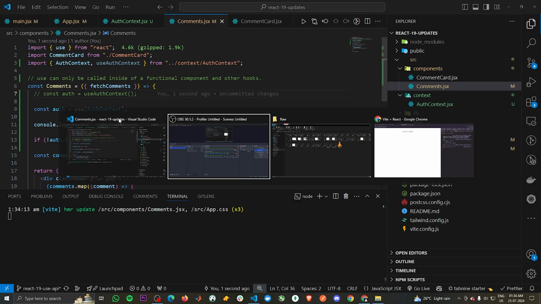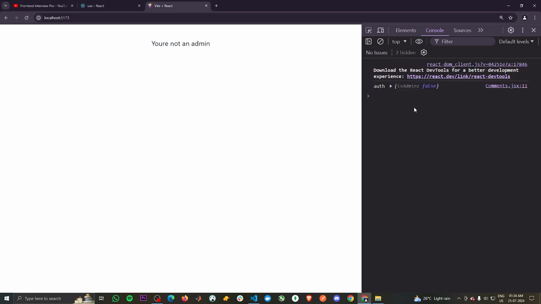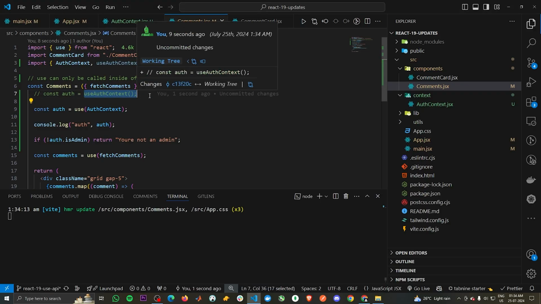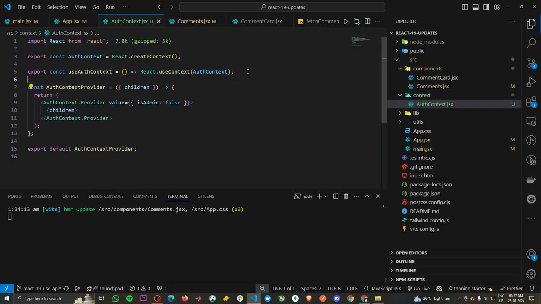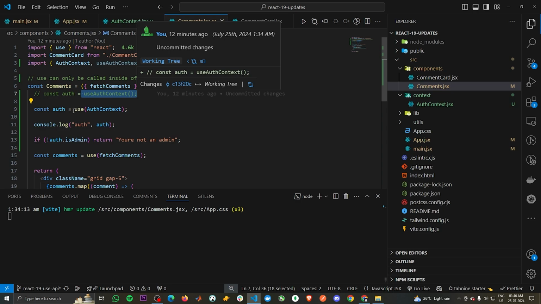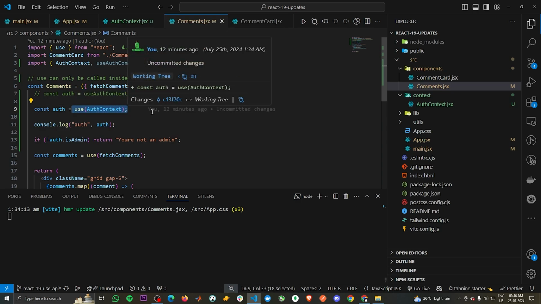Now if I save and go to our browser, you can see that this is giving us the same exact value which the useAuthContext hook was giving us, which means that now we do not have to create this extra custom hook to consume context. Instead we can just use this new useHook. And the best part is that unlike this normal custom hook, we can use this useHook with the context inside of if else statements and loops as well, in the same way we did it with promises, which makes it very powerful.